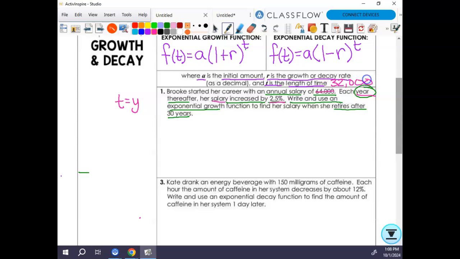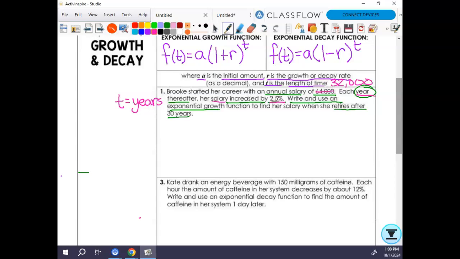That's okay. That just means you're not going to have to do everything that's there, and you won't have quite as much room to write, unfortunately, but I think you'll be fine. Everything else is right there, the 2.5 and the 30? Okay, perfect. All right, so the t is in years, though. That's what we need to make sure we pay attention to.